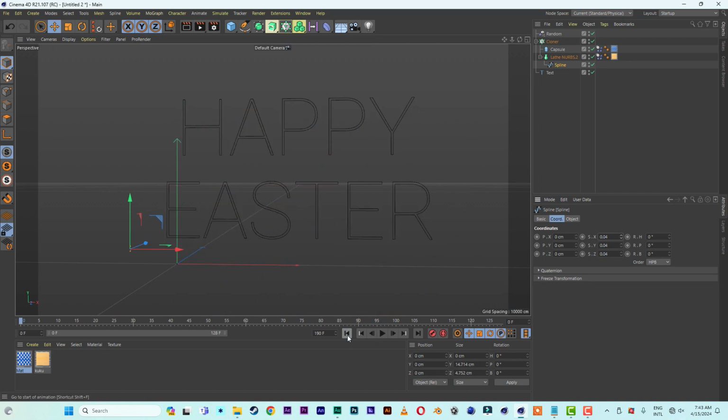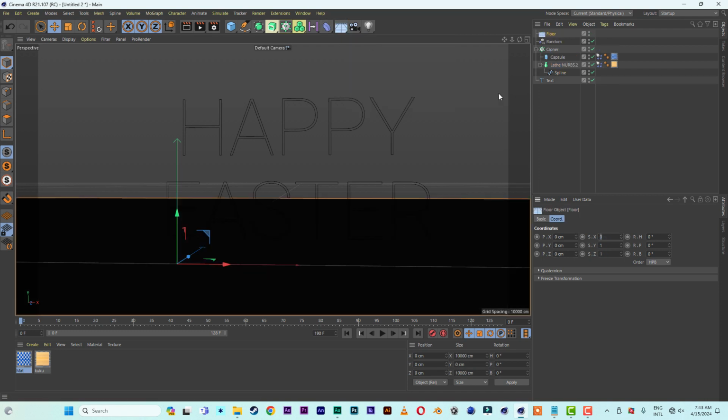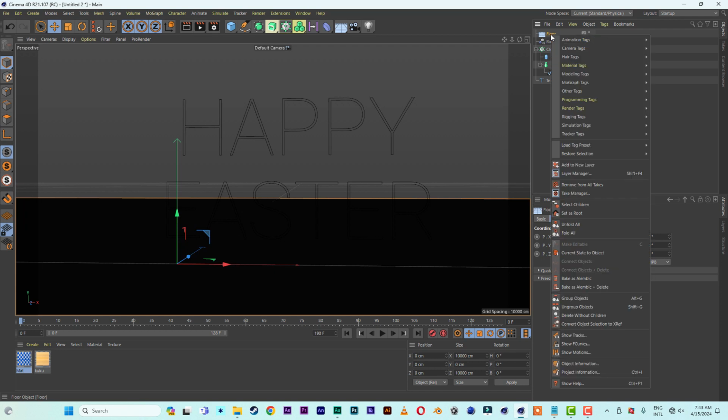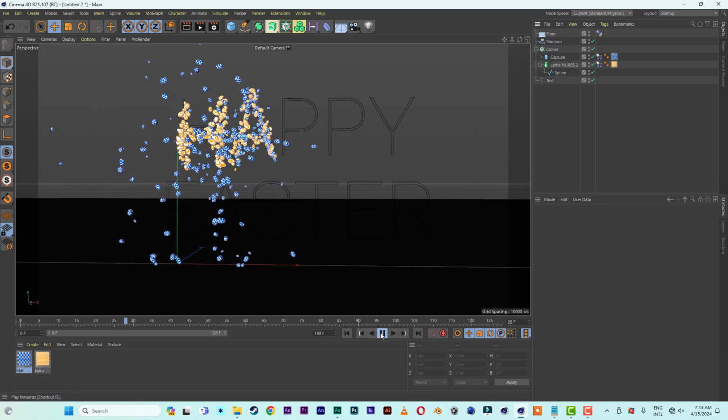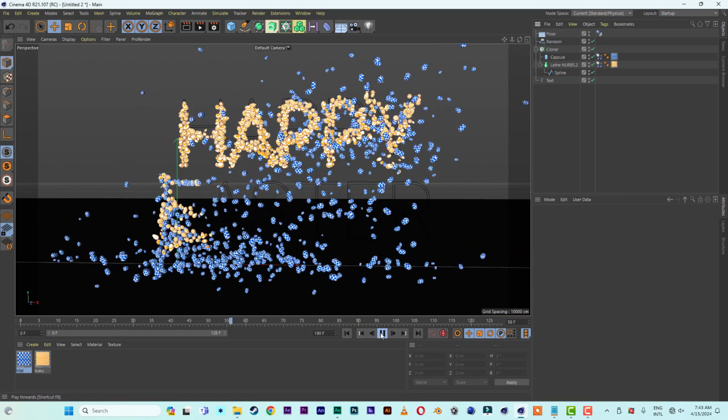With the particles dripping, let's create a floor whereby when it drips, it falls onto the floor. So you just have to come to the tools here, then select Floor. Then right click on the floor, then select something like a dynamics tag, Collider. A collider would do, Collider Body. So now let's see what we have. You see now the particles are dripping onto it.